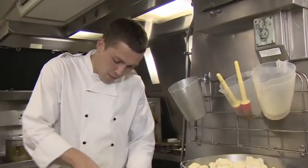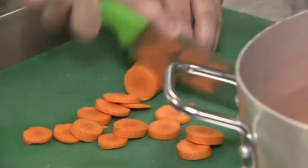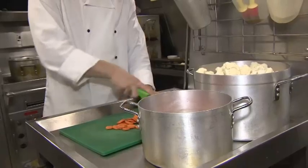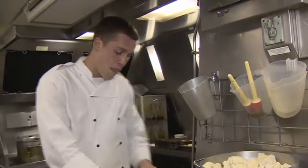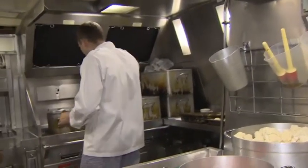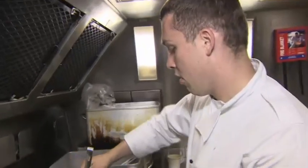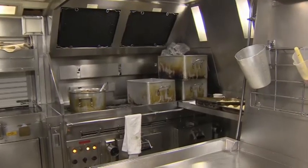And one key to happiness aboard is getting good food. Tonight we've got pot roast beef, a Maryland chicken, which is like chicken in breadcrumbs, carrots, cauliflower, gravy and roast potatoes. And for dessert then we've got an apple crumble and custard. It is difficult, but like I say, everything's on hand. So even though it's just two chefs in there at one time, everything's on hand, so it makes it quite easier in a way. If it was a big galley, you'd be moving around quite a lot.